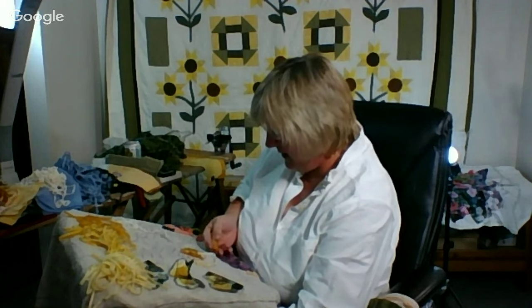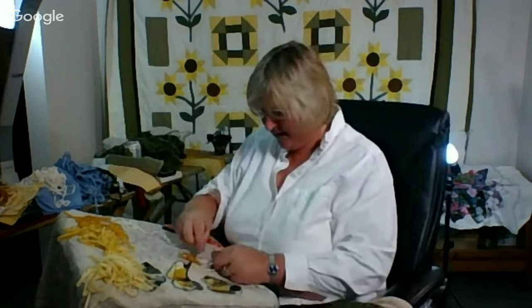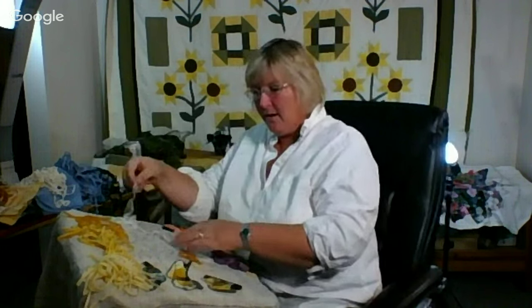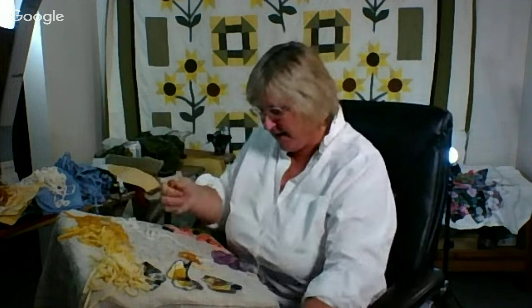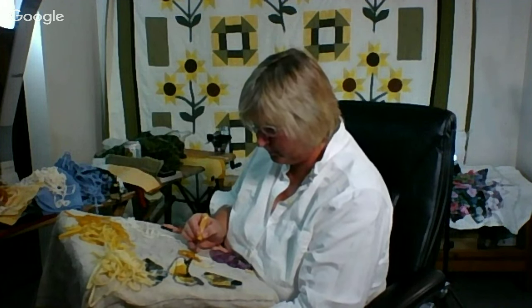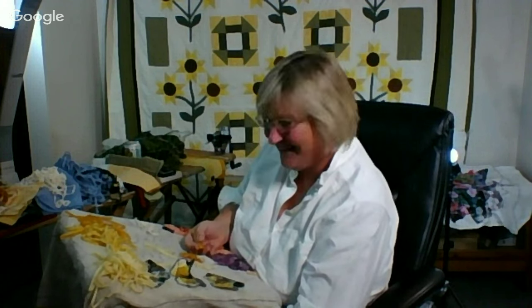So Maggie wrote with a suggestion for a name for my new sewing machine. Remember my Sloan Ashland machine that I showed everyone last week that was so powerful it was shaking the whole camera when I was sewing? Well, I still love it, and I have a story to tell you about cleaning it this week. But Maggie wrote in because she heard us talking about the fact that we needed a good name, and she reminded me of Olive Oyl from Popeye's girlfriend there. And remember I said I wanted to name it Oil Can because I had told Bob that I was buying an oil can? Well, she suggested Olive Oyl, O-Y-L. And so I think that's going to be the name. I know that is. That's what I'm going to call that sewing machine. I'm going to call her Olive. So thank you, Maggie.